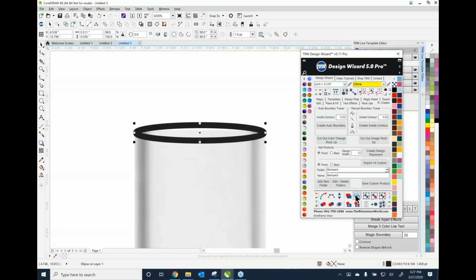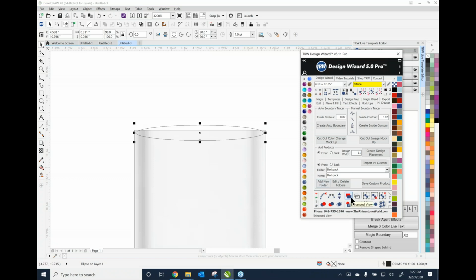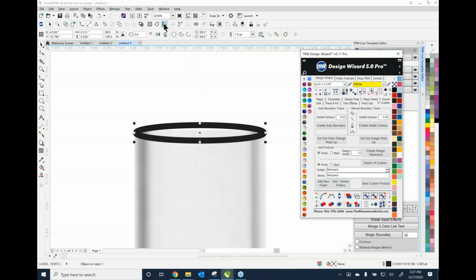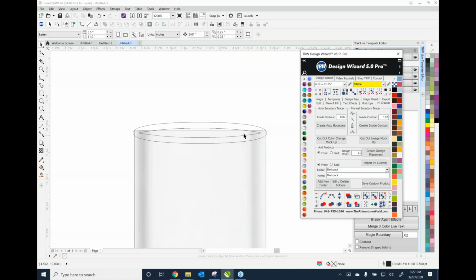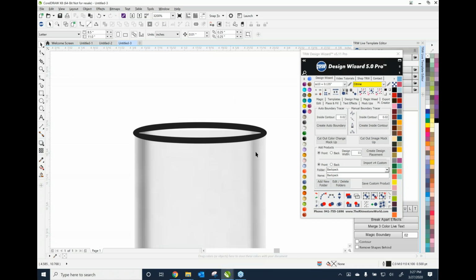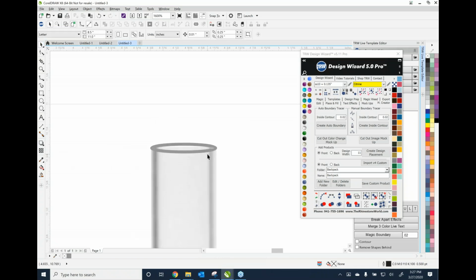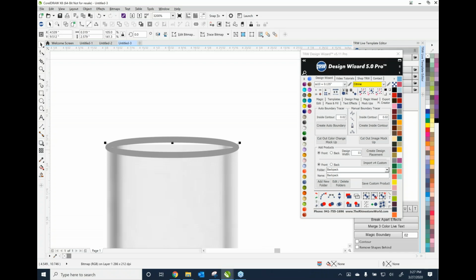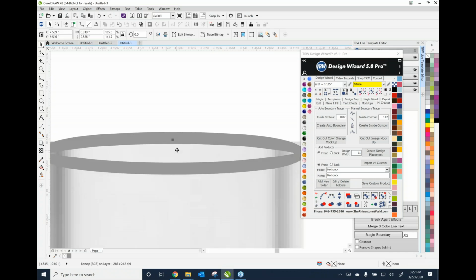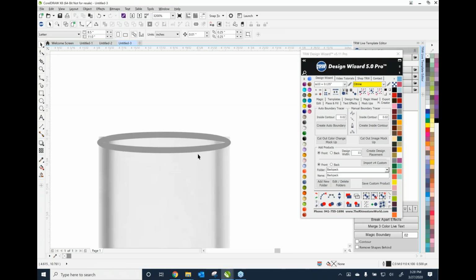Now, remember, this is just a line, okay? That's just a line. So I need to come up here like we did on day 1 of the class, and I'm going to convert it to an object, and now it's an actual object. Okay? Now I want to get the same color of this grayish tint. So I'm going to click on my eyedropper over here. I'm going to get that gray color, and I'm going to turn this that gray color. I still got a little work to do, okay? I'm going to take this and move it up so it's completely filled in there. Still got a little work to do.